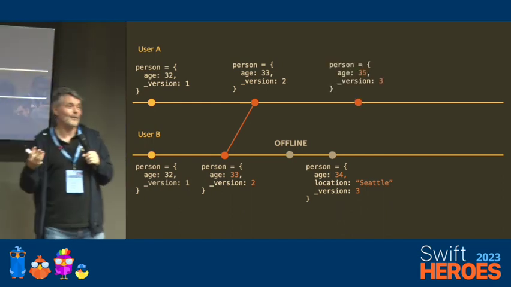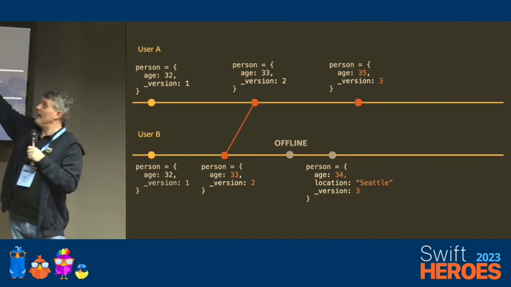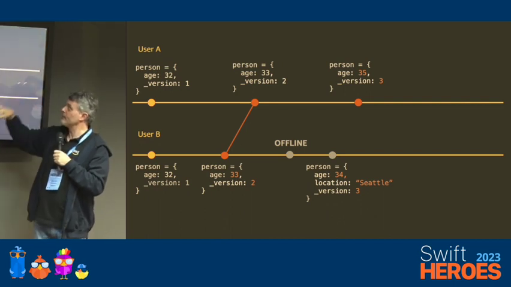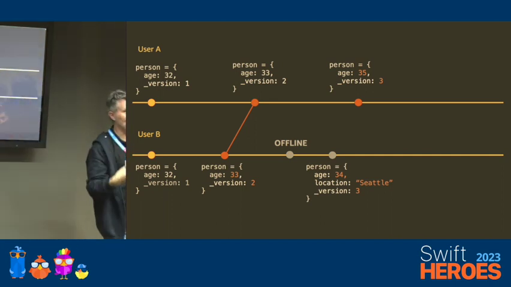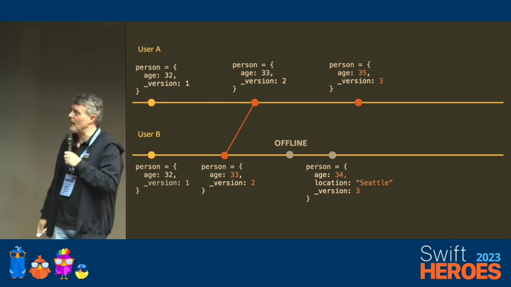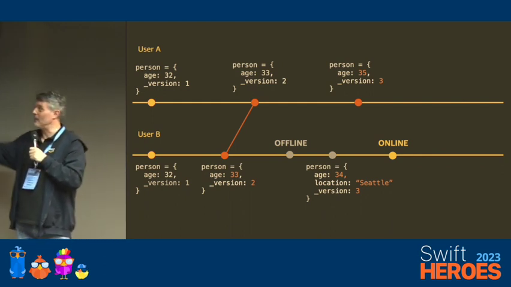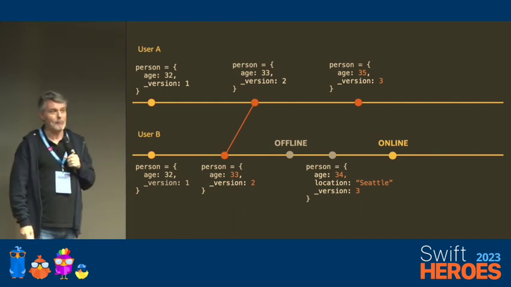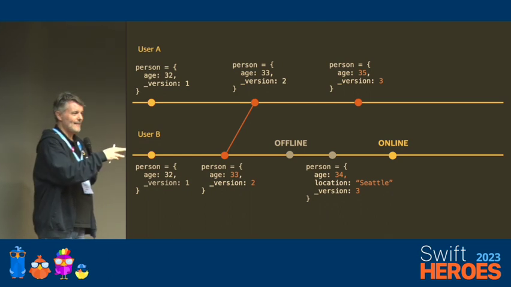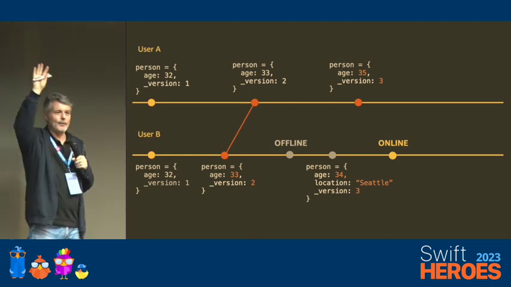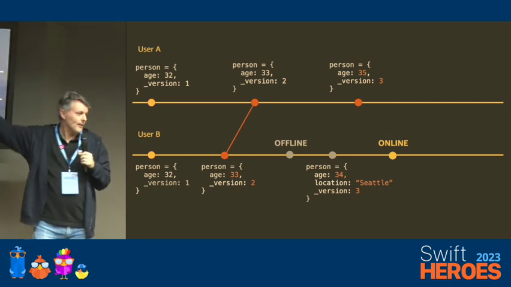Of course, we don't live in a perfect world, so during the same time, user A continues to work with the app and generates age 35, which is a conflict with 34 here, and they both have version 3. That version 3 is also pushed to the database because user A is online, so the synchronization happens with the backend automatically. And what must happen happens. At some point, user B comes back online. So what is going to happen? What is the final version? And what will be the data there? 35? Anyone else voting for 35? The majority? Yes. And of course, location Seattle can be merged.